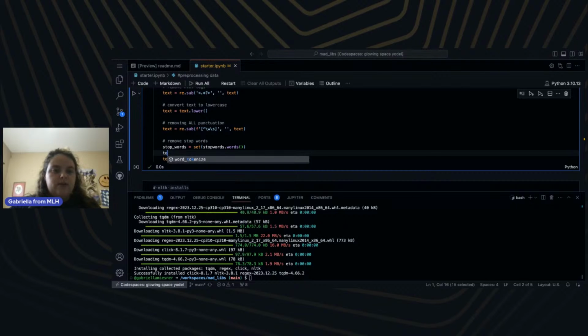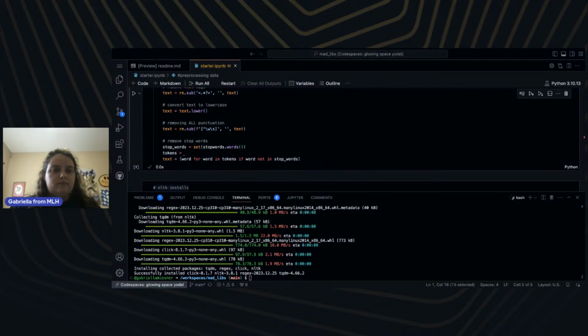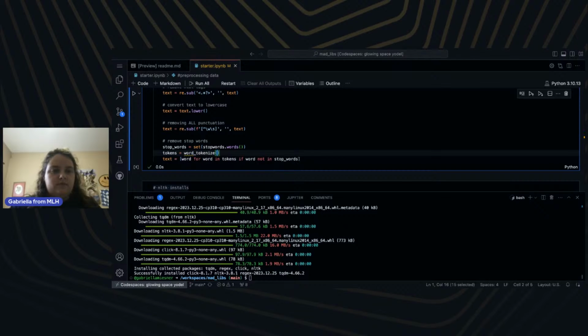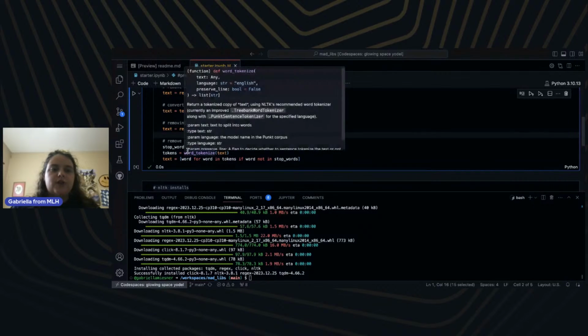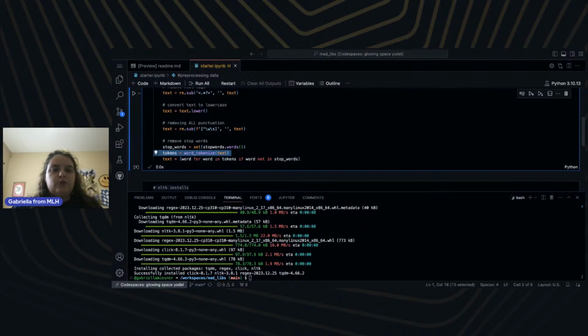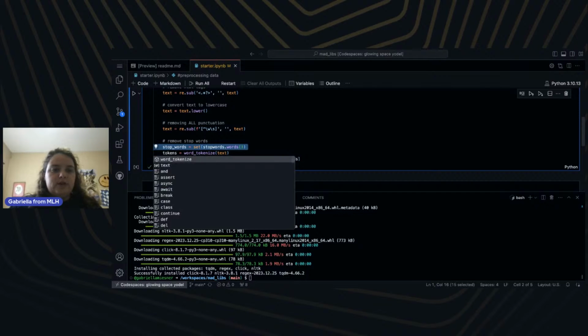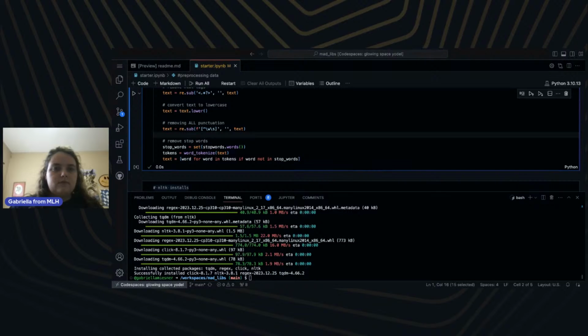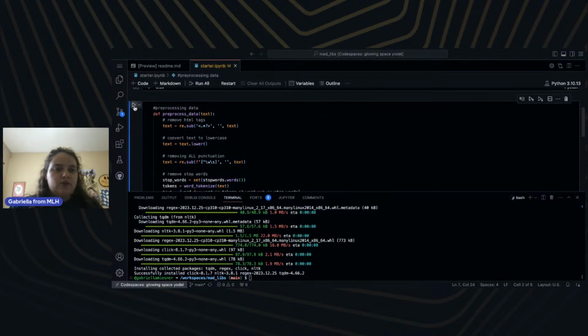No, I forgot to add in tokens earlier. So this is essentially just using the word tokenize function to tokenize each of these words as a particular part of speech. We'll get a little bit more into that in a second. And then I am taking out all the stop words of this particular text that we're inputting, and then we're taking all the normal words into the text. I'm going to quickly save this file, rerun it to make sure there's no errors.